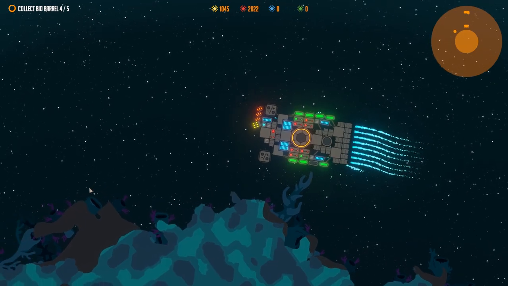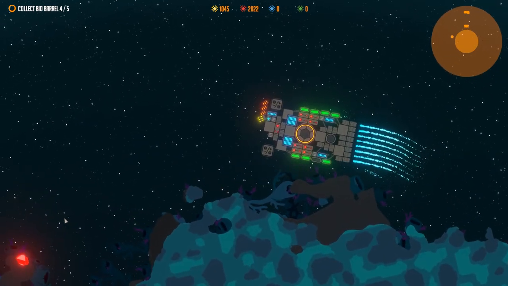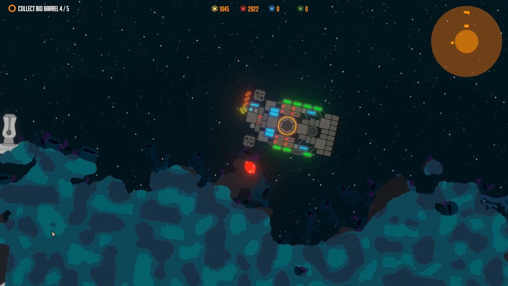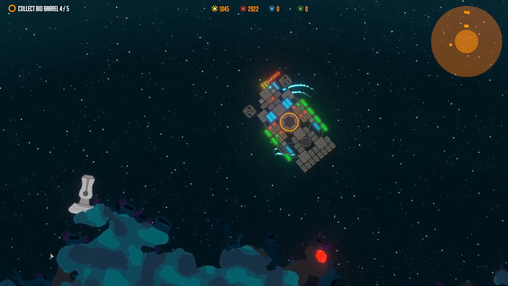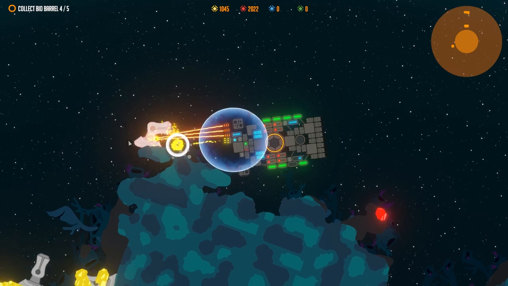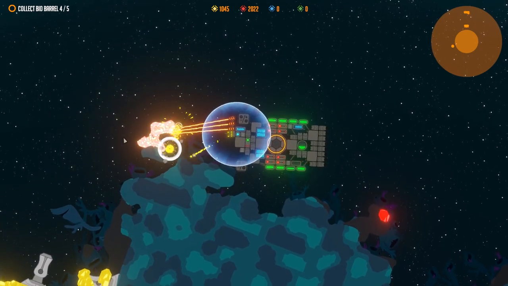So, we've got one more barrel to take, but the problem is that we've got very little firepower now, and indeed defense. And if we lose all of that, then obviously we are all kinds of screwed. Do we want to risk going this way? I think if we just put our shields that way, we should be alright. You see the shield absorbing the impact quite nicely there.